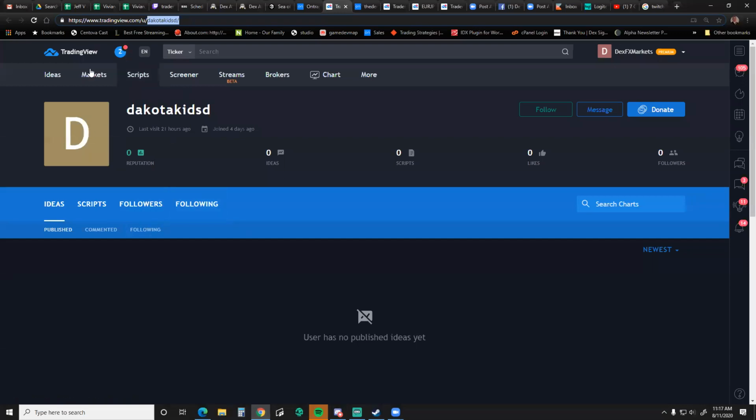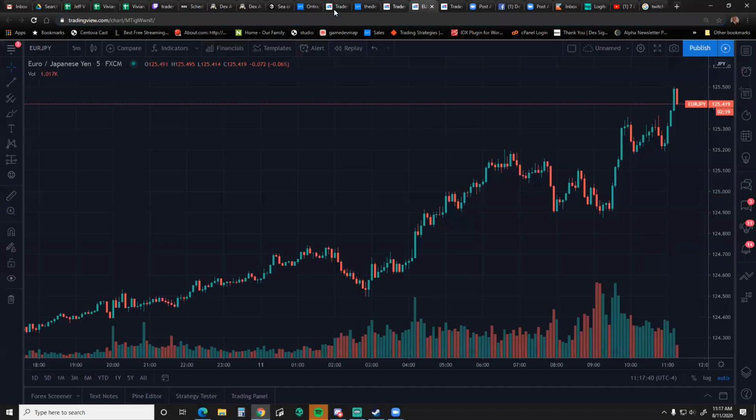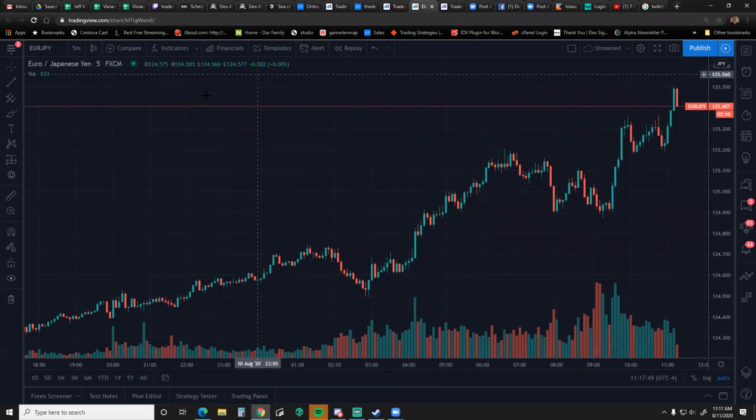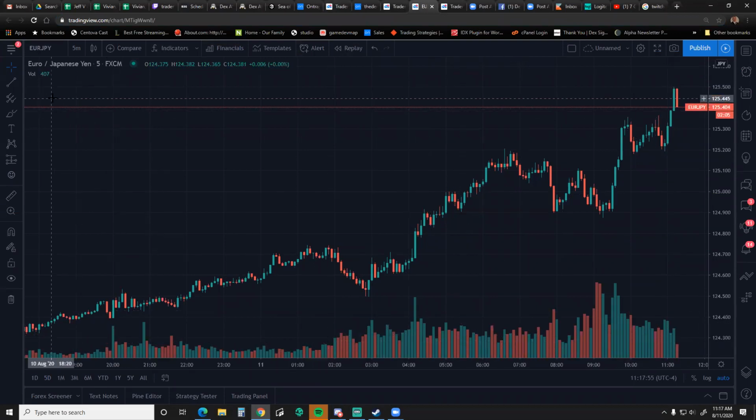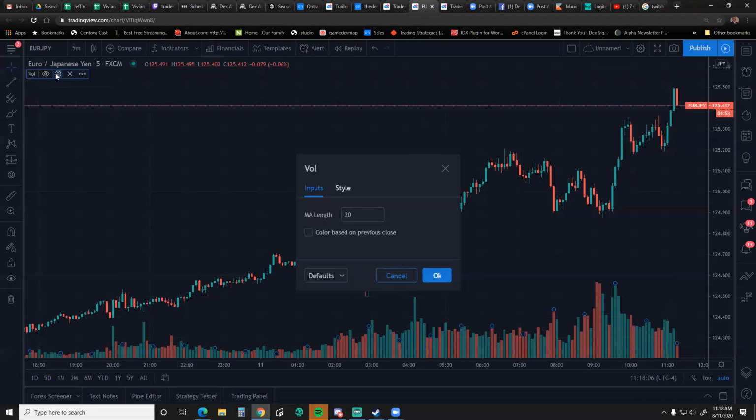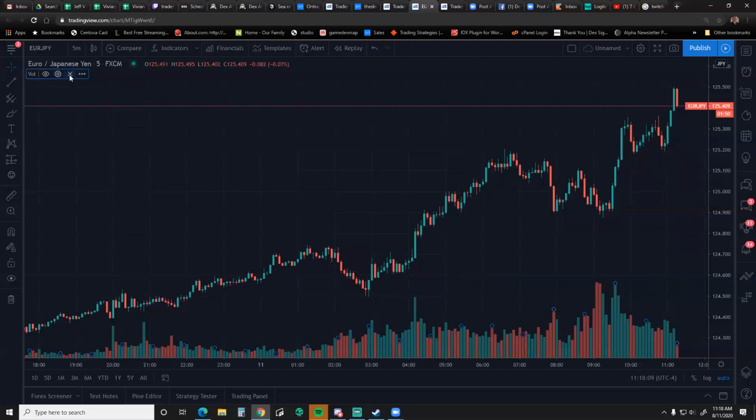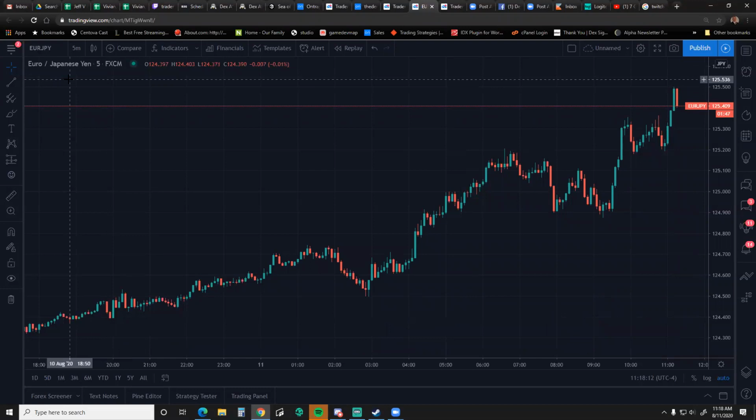Now, where do you find the indicator afterwards? After you've been accepted and it's been given to us, where do you go now? And it's very simple. Remember, this is our blank first-time set as default chart that we have set up, okay? Well, before we actually add the indicator, I want to remove something. This volume indicator down below is not really needed. So I'm going to hover over the indicator here. This is our pair and information, and this is our indicator. We're going to click on the little X right next to it, and it's going to disappear. And that's good because we don't need it.